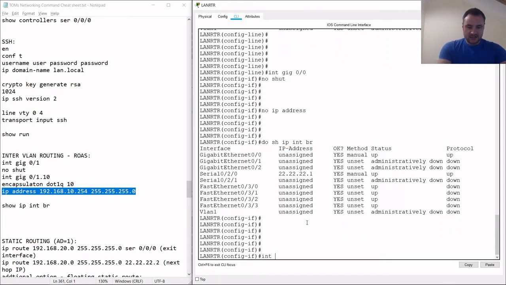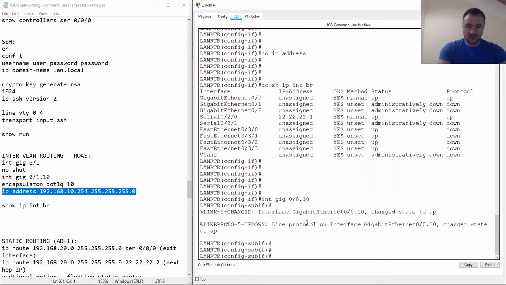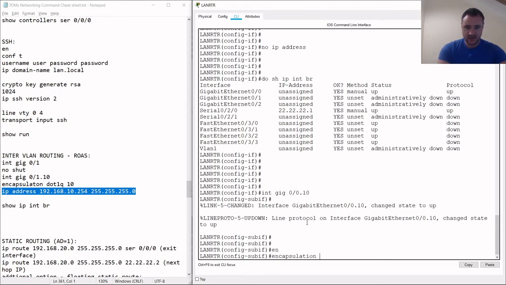Then we go into gig 0/0.10. So we've almost created a sub-interface under this one. We can apply as many IP addresses as we want, but each IP address needs to be applied to a subport. We need to direct it to say what type of encapsulation it's using, because there are different types. I'll quickly show you this.